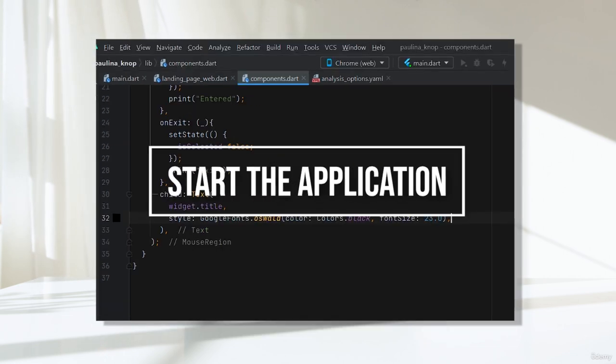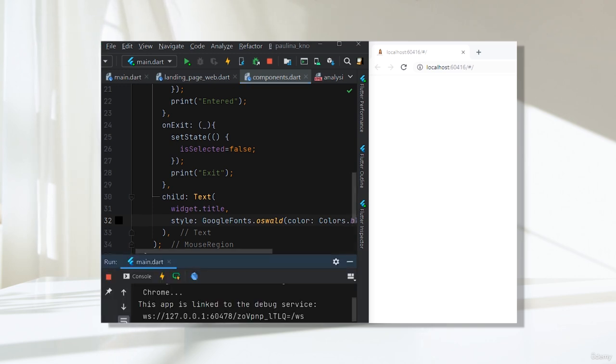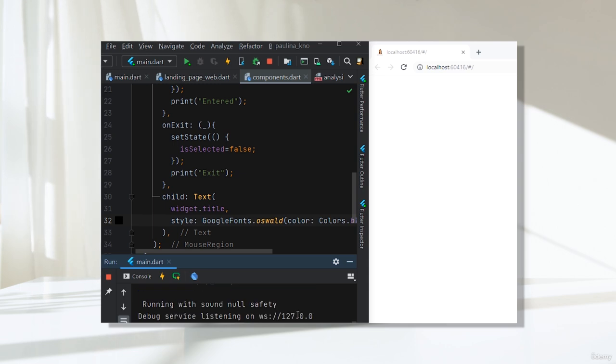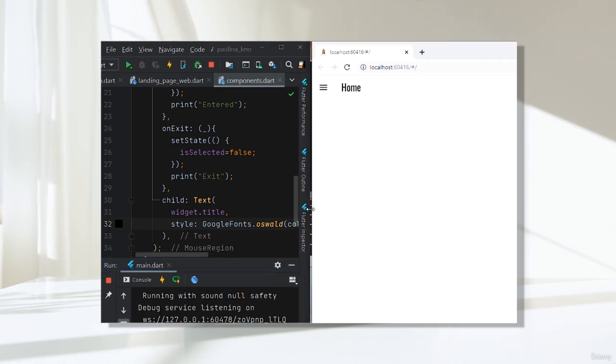Now let me stop and start the application and open the Android Studio and Chrome side by side in order to see the console. I guess we made the screen too small, that's why the mobile landing page is showing right now. Well, as you remember, the width less than 800 redirects us to the mobile page. To solve this problem, we just need to increase the width a bit and yeah, now we have the landing web page.